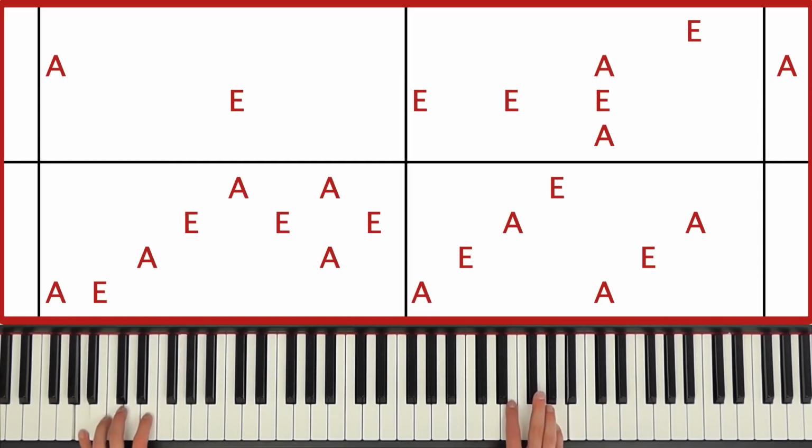It's together. Left, left, left, left. And you play it like this. It's together. Left, left, left. Together, left, left, left. So.